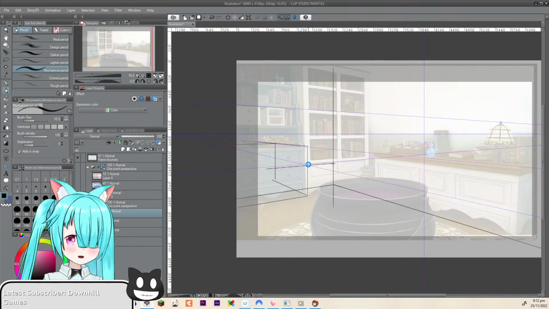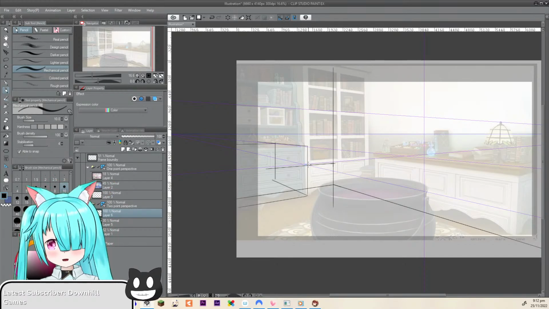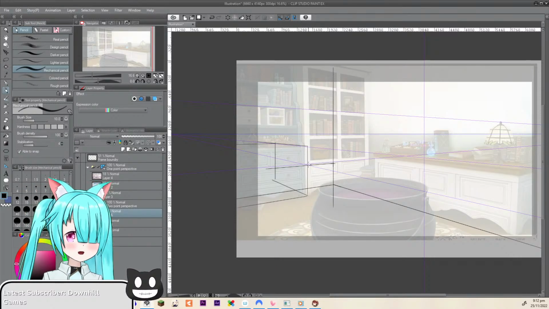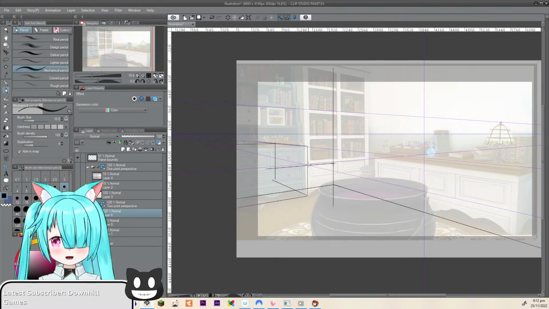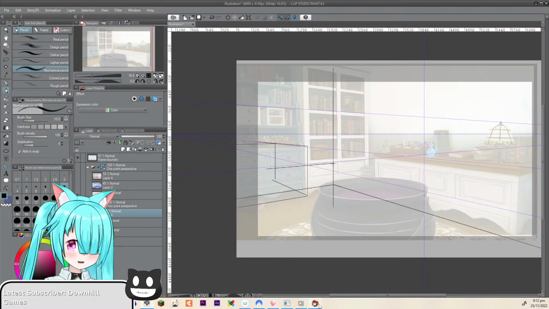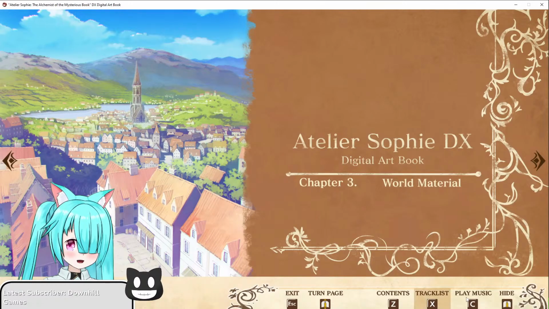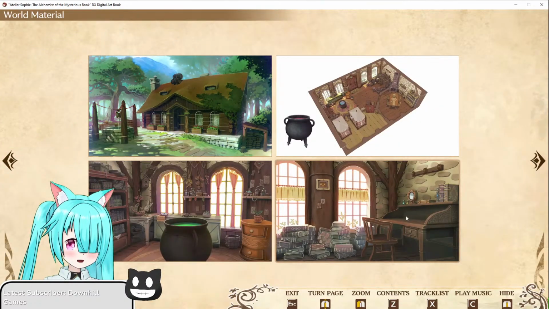If I want a sharper wall angle, I need a different perspective. Okay, if I want a sharper perspective, I'll need a different angle. Isn't that much of a sharper angle?